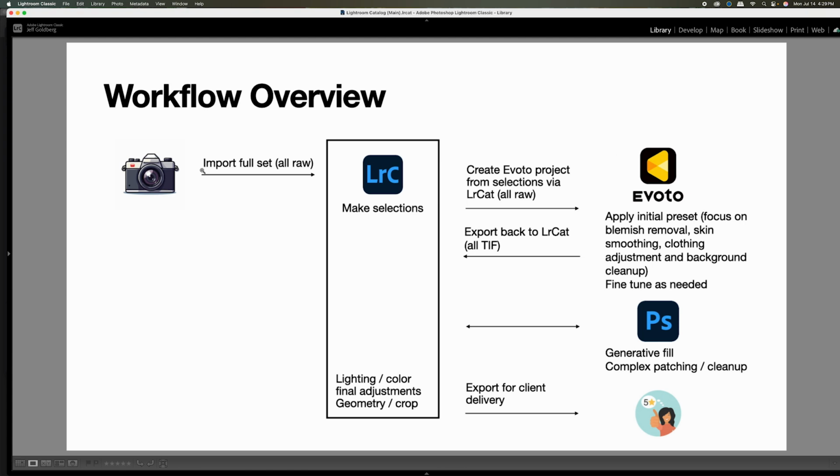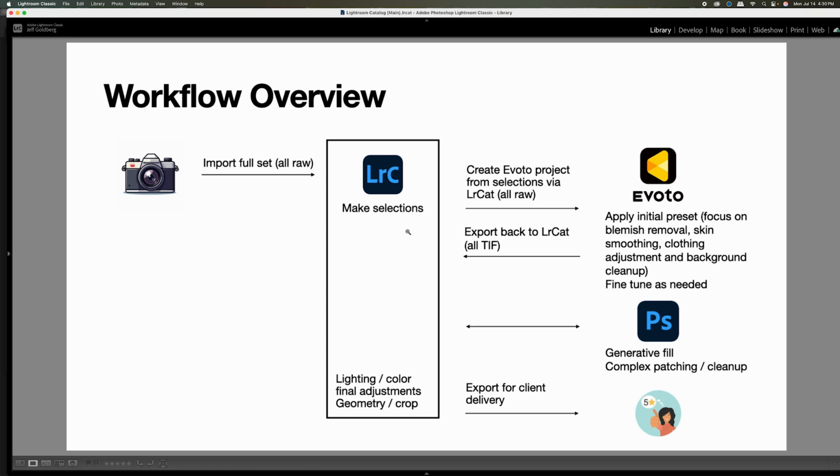Okay, so the first thing is I take everything out of camera and drop it straight into Lightroom. So this is sort of the home repository, if you will. And the very first step is making the selections. What are we going to edit? And I have many different ways to do this. Sometimes I do it myself straight in Lightroom. Sometimes the client does it. And when the client does it, I use a different tool to move the catalog back and forth. So I create an online read-only catalog that they can create selection lists from.